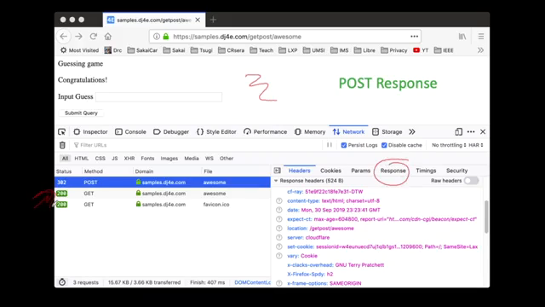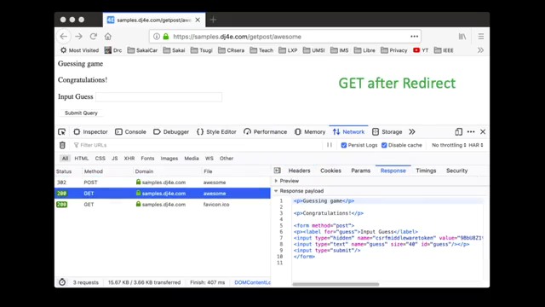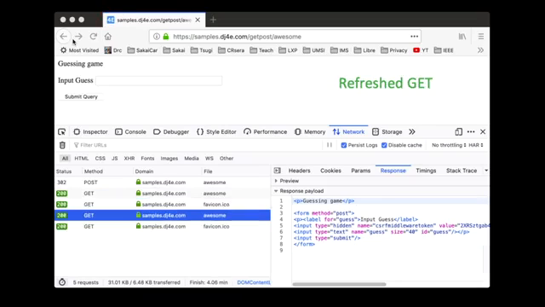Okay, so what happens is that the browser sees the 302, sees the location, and immediately turns around and does a GET request. And then that GET request has this page, and then it's going to get a favicon, which is just another GET request. And so this is the GET after the redirect, and we can see the data that's associated with it. This one actually has a real response. It's a real 200, and then we have the real page, and that renders it. And then it grabs the favicon just so that it can put a nice, cute little favicon up there.